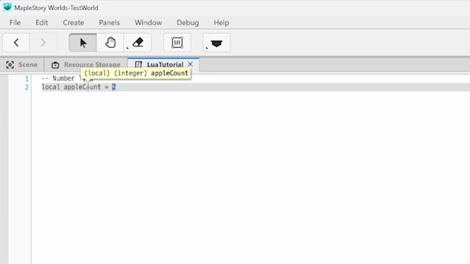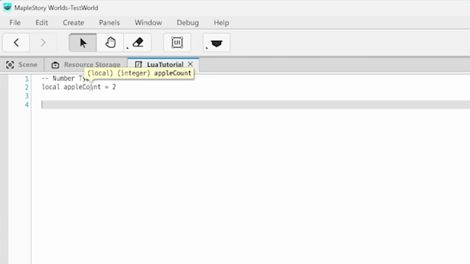As we hover over the apple count, it shows a type covered in parentheses as an integer. Now the difference between an integer and a number type is that if we were to add maybe a 2.0, this suddenly becomes a number, because integers do not have fractional components and are just whole numbers. This also, of course, includes negative numbers, but as soon as we add a fractional component like 2.0 or 2.1, then it becomes a number. We'll keep our number an integer type.